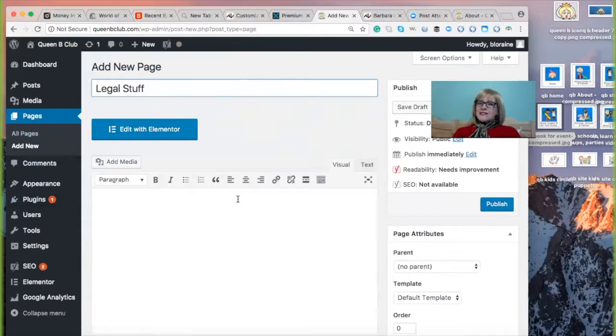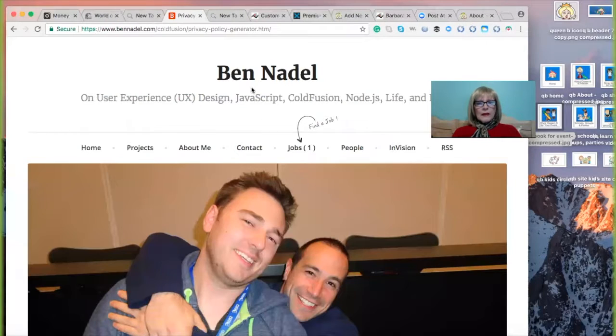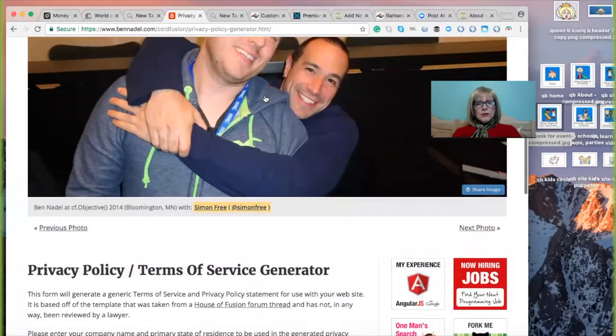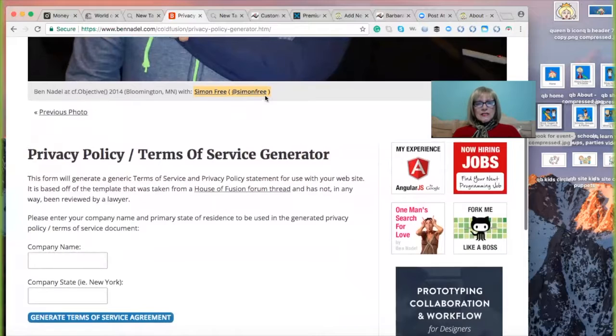Now, would you like to sit down and write out all about your privacy policy and about the terms and conditions of your site? No, you're going to have plenty of writing to do. So let me show you this cool thing. Here's a generator, two guys who are going to make our life easier.